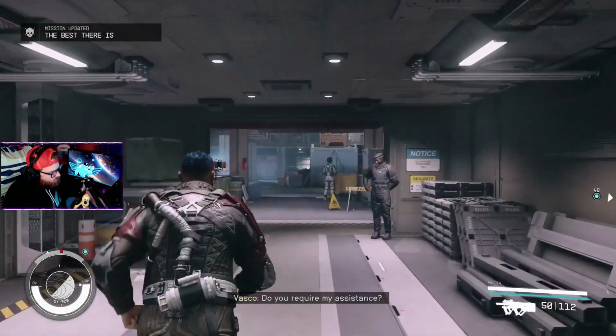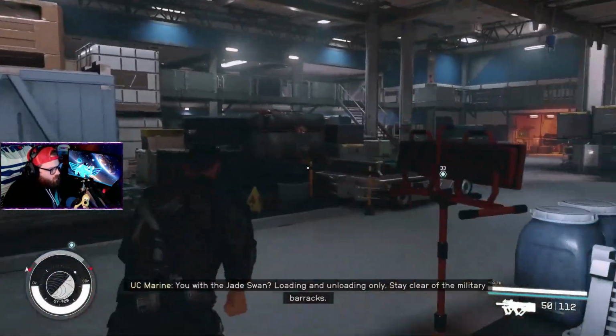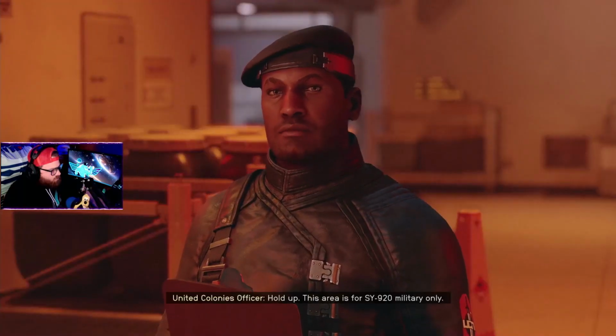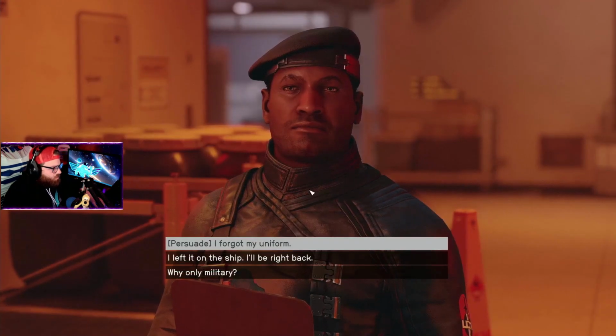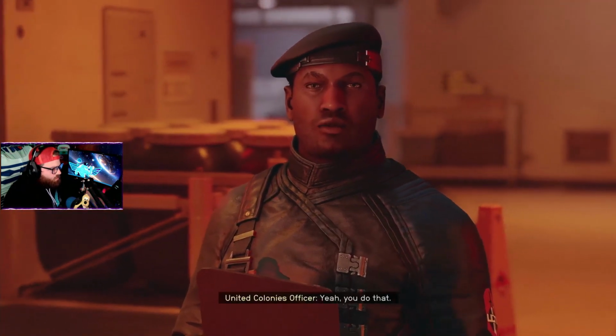Captain Steve, do you require my assistance? Loading and unloading only. Stay clear of the military barracks. All right. Hold up. This area is for SY920 military only. Okay. I should be right back. Yeah, you do that.